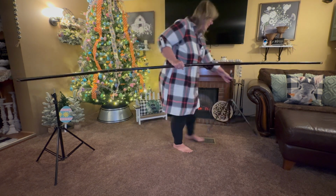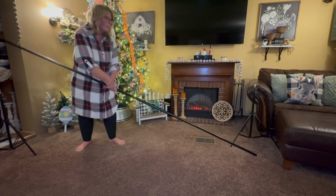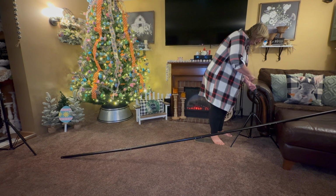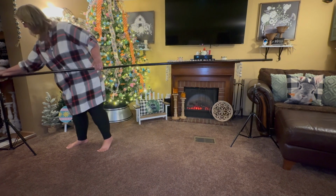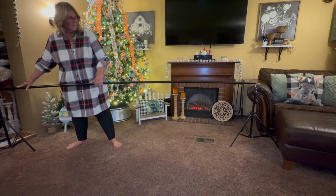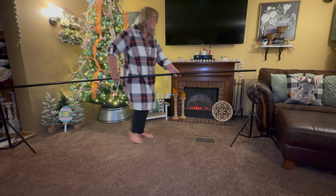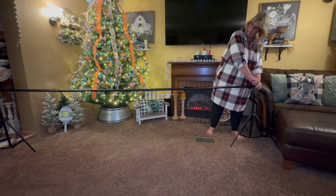Whenever I was taking it and putting it together, I was like, there's no way this thing's going to hold that big old backdrop. But I was wrong. It did, and it is absolutely gorgeous. It took me 12 minutes to assemble the stand, and that was the first time. The second time, it took me about 7 minutes.